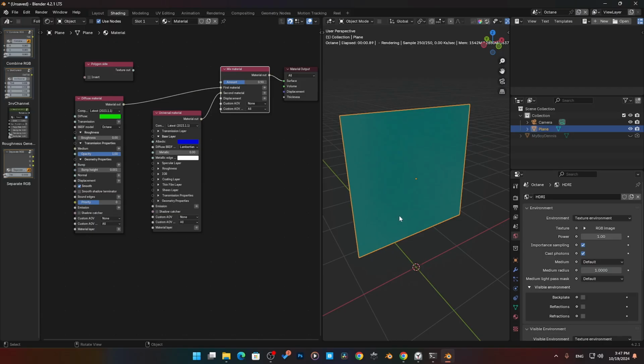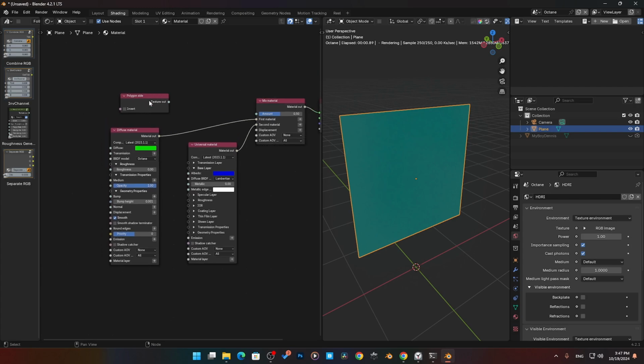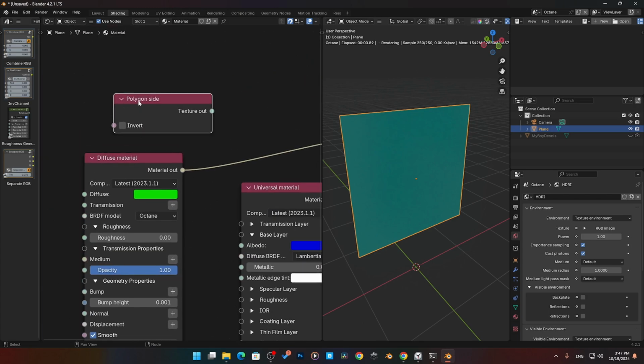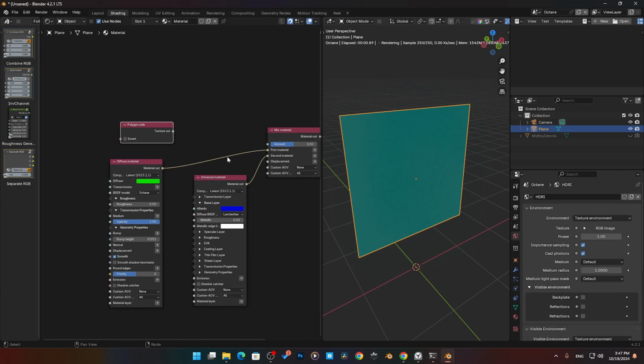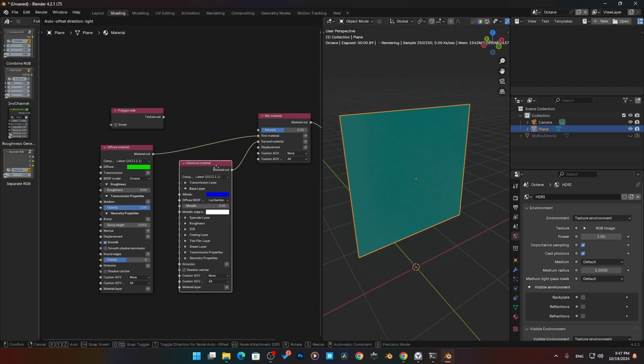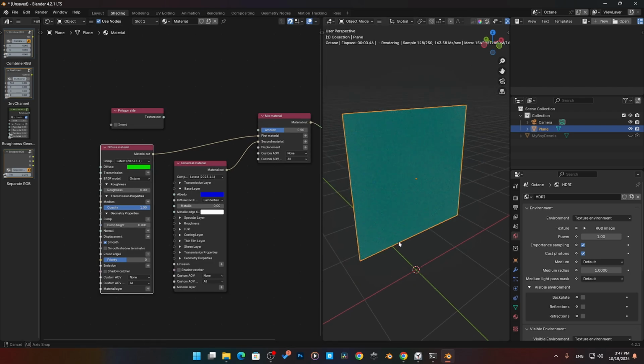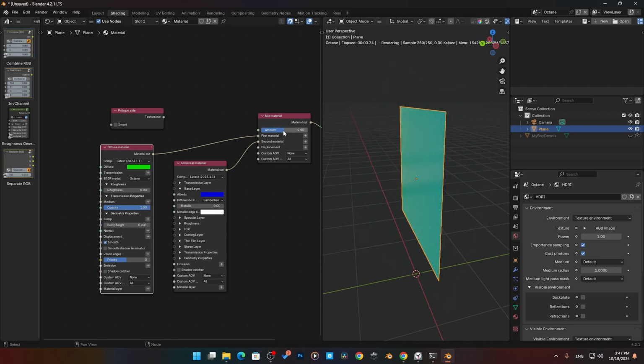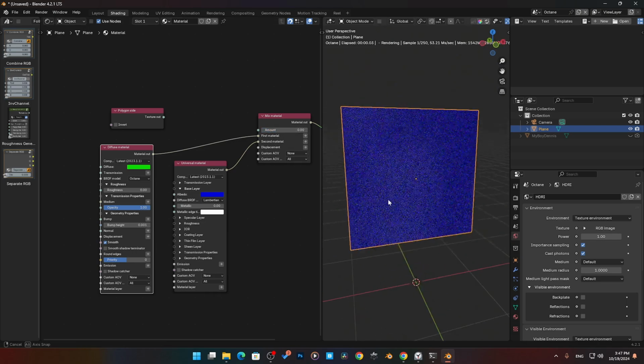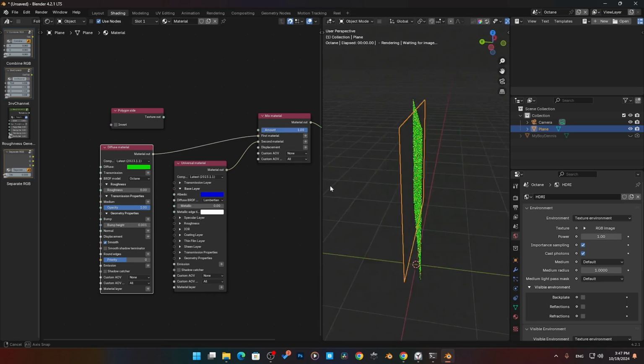All right, guys, so the next node we're going to look at is the Polygon Side node. And the Polygon Side node is pretty much like what it says. We're going to assign a material to each polygon side. So for example, here I have two materials connected to a mixed material. I have a blue and I have a green. If we look at it right now, they're being evenly mixed. So if I shift over here again, now we see all blue and we see all green.